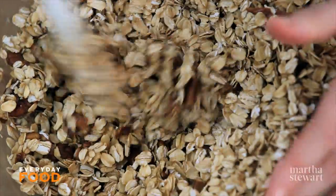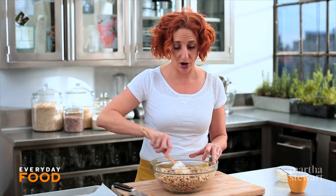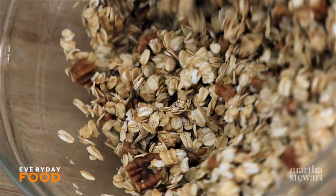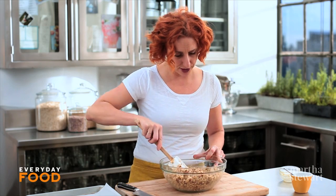And the sugar, or the honey, really, in this case, helps with the color as well. Obviously it helps with flavor, and it also holds it together a little bit. So it's the sugar combined with the fat that makes the clumps in granola. If you're not watching your fat, you could up the fat just a little bit in this recipe. We're always sort of keeping the fat on the low end here.